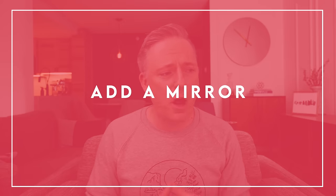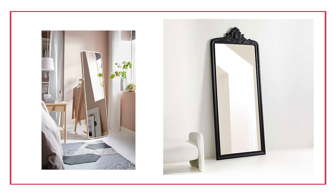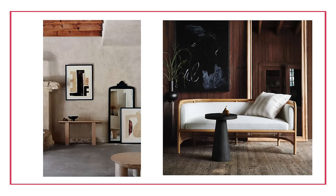My next tip is to add a mirror. My first choice would be a floor mirror — the reason being the function of checking out your outfit before you leave. You can check yourself from head to toe. If you can't do a floor mirror, a wall mirror is another great option. First, there's the functional reason of being able to see yourself while you get ready in the morning. Second, mirrors are fantastic for opening up small spaces — they really trick the eye into thinking the room is bigger than it is. I highly recommend finding somewhere to put a mirror in your room, since you're probably getting ready for the day in your bedroom.